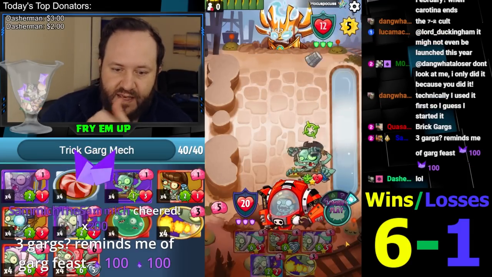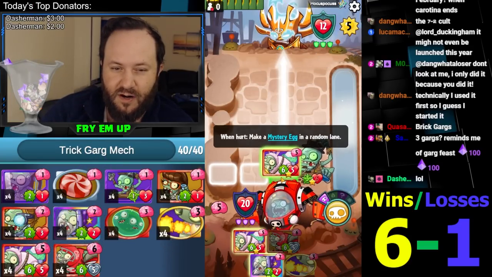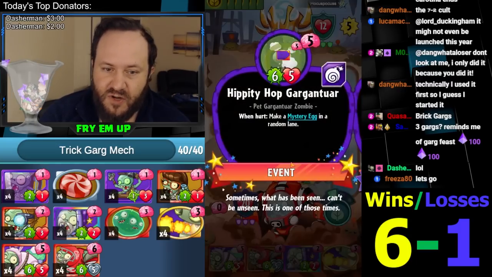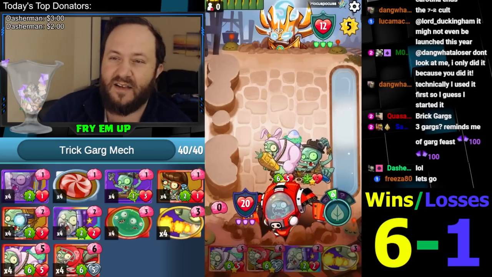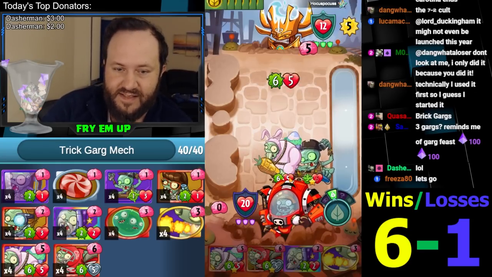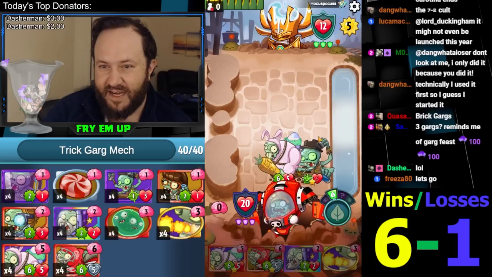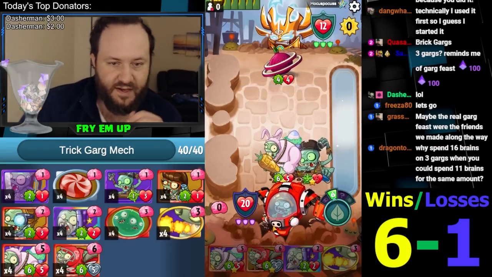Okay, so this is a little bit counterintuitive, but you always want to play the Hippity-Hop Garg as much to the right as possible. The reason is because when it takes damage and throws this egg, you always want that egg to go to the left, so it's not involved in an attack phase. Egg stats are 0-2, so it dies for free and does not get to hatch and get value. So that is going to the right.